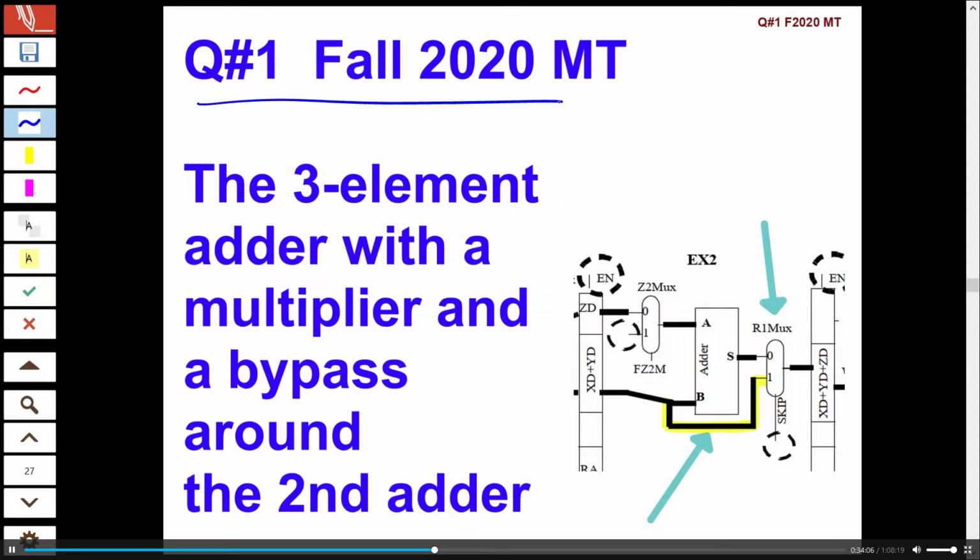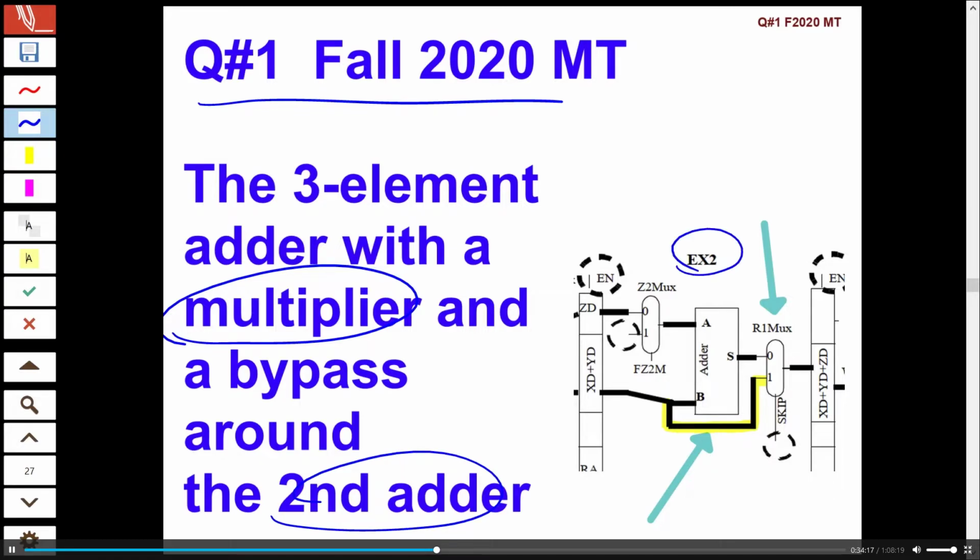Okay. The next question is this, and basically we have a multiplier in EX1, and the second adder in EX2 has a bypass around. That means you can skip the second part of the addition. So that gives rise to a variety of instructions and also a possibility that a senior who doesn't do any processing here can start helping his juniors. So not only the WD stage guys, certain types of seniors in EX2 may be able to help.